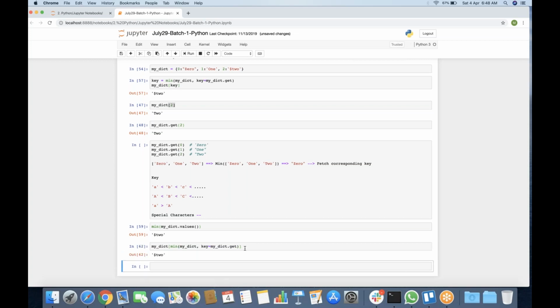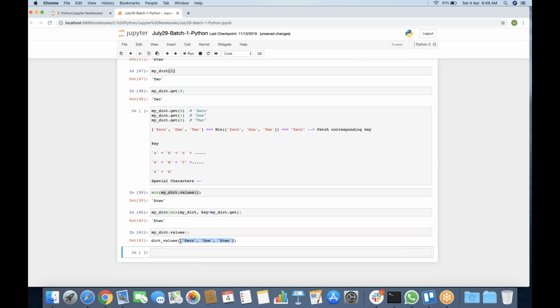Okay, so what you're saying is the min function is taking mydict.values as a parameter, like the line above, line number 59? Okay, line number 59, right? Yeah, so usually what I've seen is methods or functions.